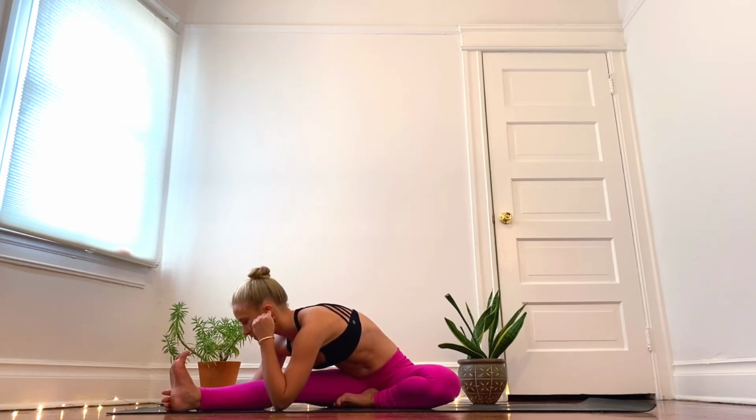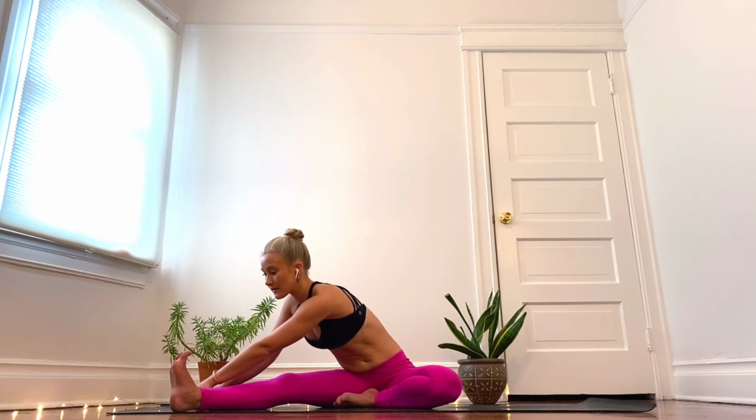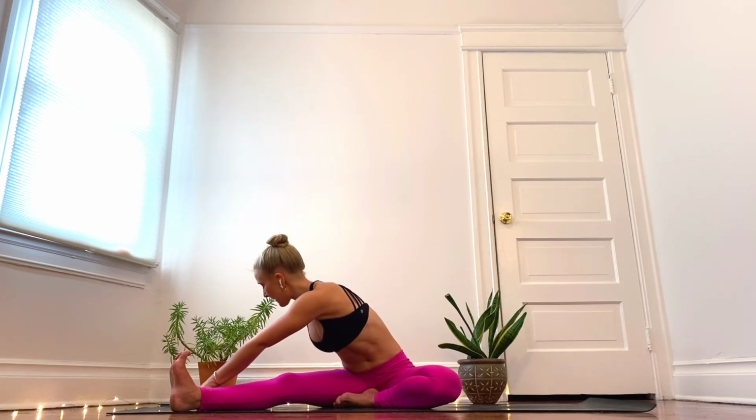Instead, I do want you to focus a little bit more on that twist, as I'm going to offer a second variation here that might feel good. If you're up a little bit higher, especially, this might feel really, really nice. So take this left hand, you're going to cross it outside of the right leg, so the hand is just outside of the ankle. Take your right hand and reach it to the back of the mat behind the right hip.